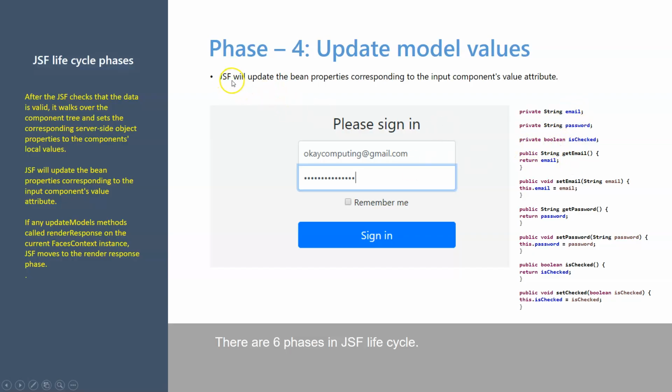JSF will update the bean properties corresponding to the input components' value attribute. For example, to store the email address, I have a bean property called email. For password, there is a password property. So during phase 4, JSF goes and updates the bean values. It makes use of certain methods.